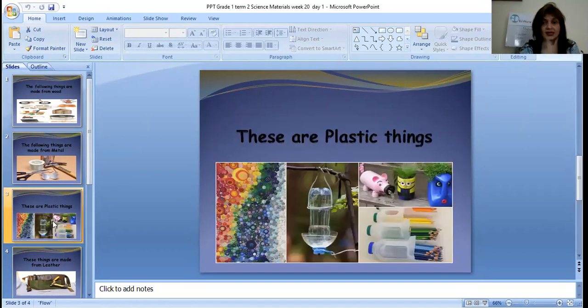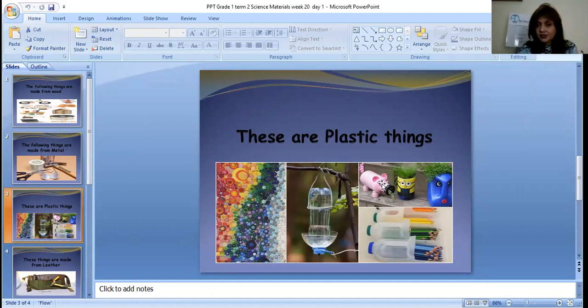Then you have, these are plastic things. Like you can see, these are plastic balls which you use in your homes for decoration, or you can play with them as well. This is a plastic bottle. These are plastic cups or different plastic things which you have reused. You have recycled them, and you have made all these different things in your art lesson, or which are related to art.